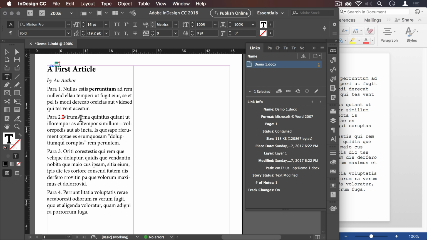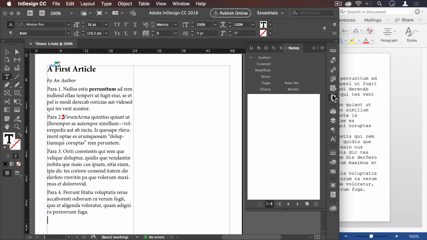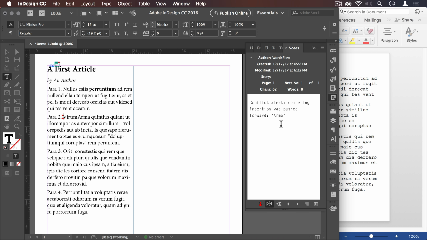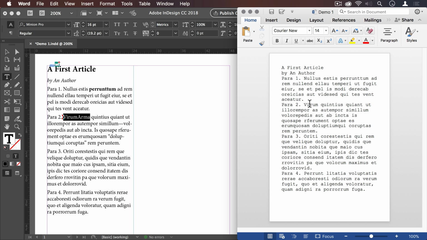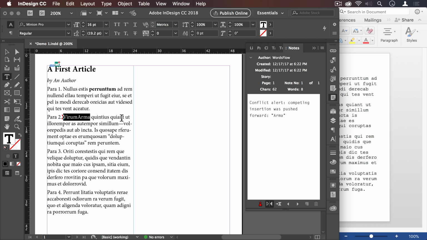What happens is that we get a note here where WordsFlow warns us that the competing insertion was pushed forward, meaning the ARMA that we typed, that we edited, changed, conflicts with the Virum that the Word user changed. And so we have to decide really which one do we want.